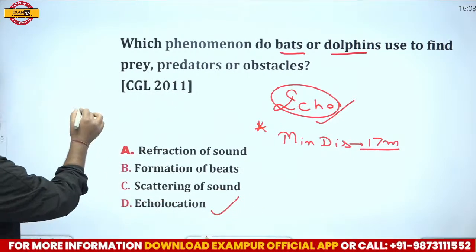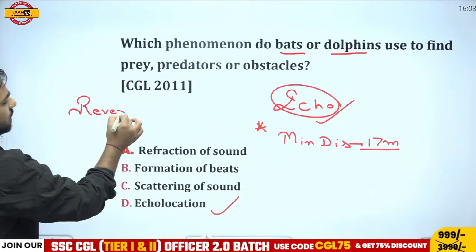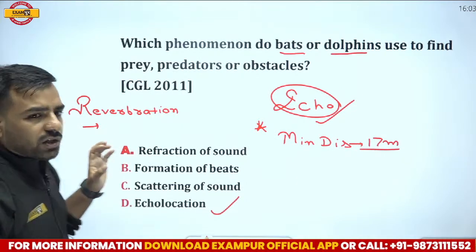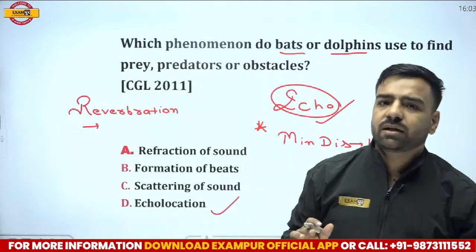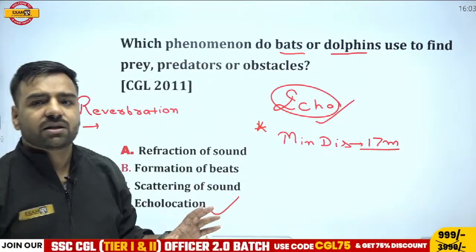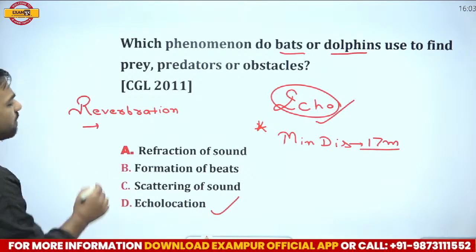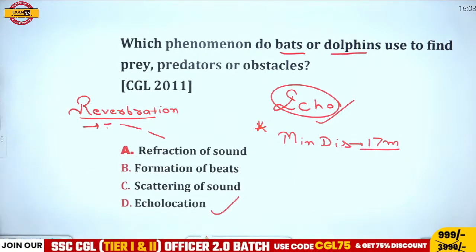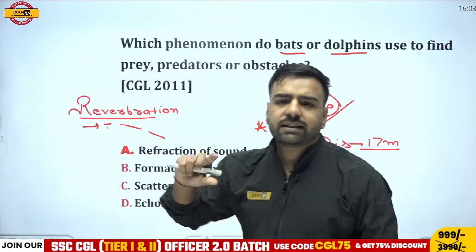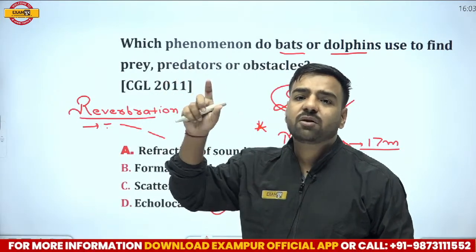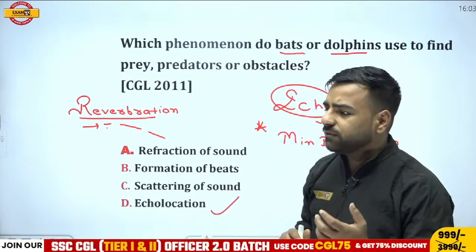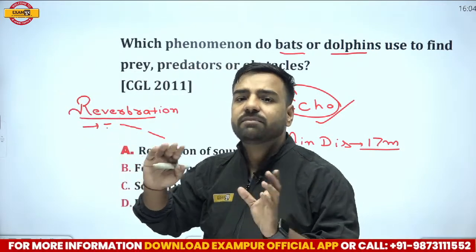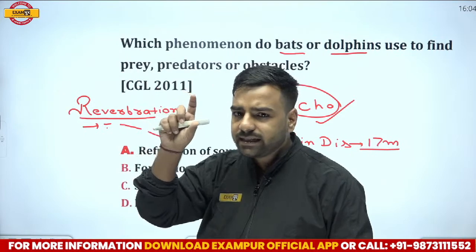There's one more thing that is known as reverberation. Now, what is this reverberation? See, in echo, what was happening? Whatever you were saying, that particular noise was coming back, right? But in reverberation, whatever sound is there, its intensity keeps on degrading. That is, the sound which was there in the starting actually gets damped. Now, how is this going? For example, if I take anyone's name, for example Rahul, if I shout Rahul, Rahul, Rahul, that means here, if I check the intensity, that intensity is degrading, right?